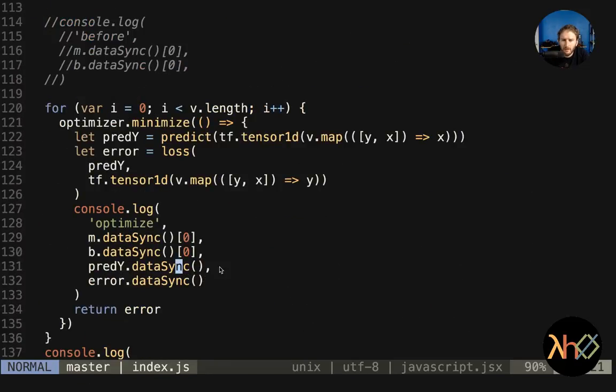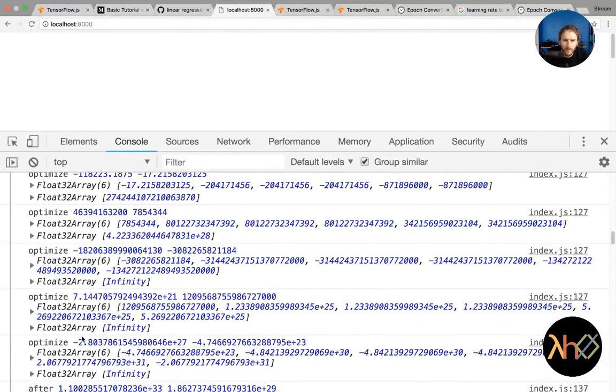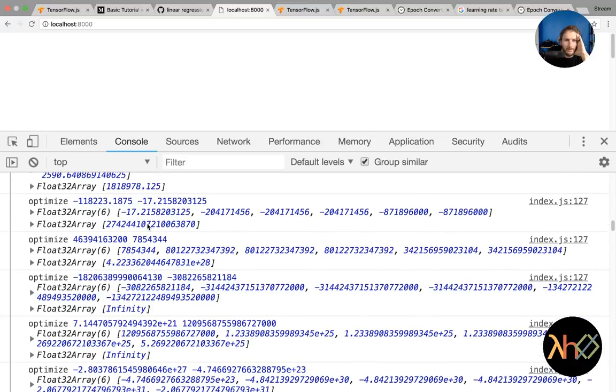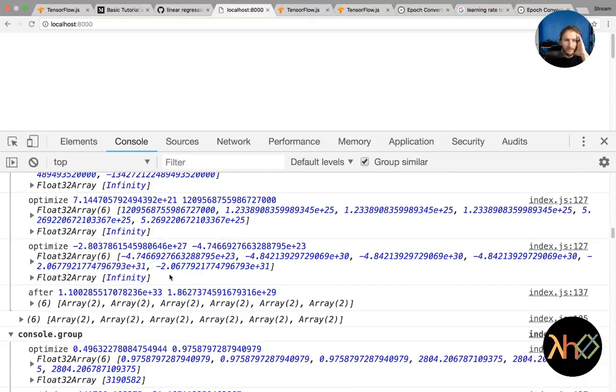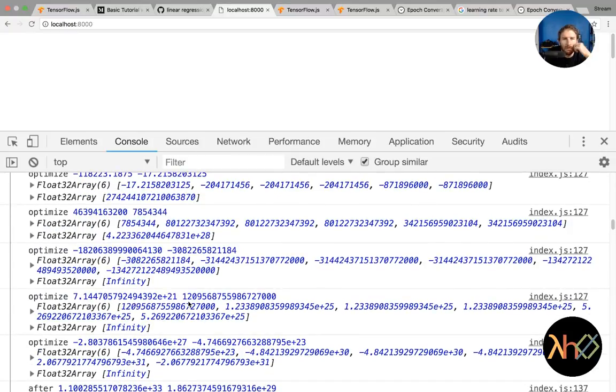Our predictions, okay. Oh wait, no, that should be the loss. Because, okay, right, it's going to be A, M, B, predictions, loss. Okay, so these values got big enough that we blew out the roof again. So what's happening? As we're training, let's take a look here. I think there's an improvement here. We had to get to 6 values before crazy stuff started happening.